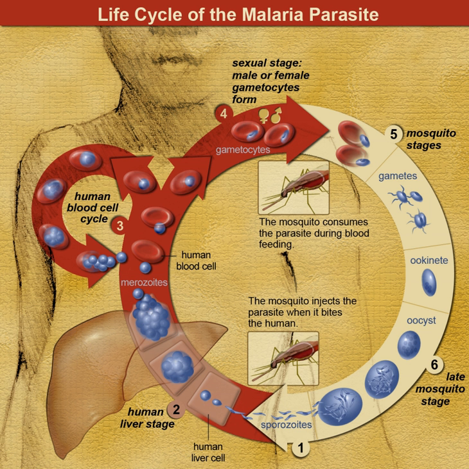He meticulously examined 200 patients and noted the cellular bodies in all 148 cases of malaria but never in those without malaria. He also found that after treatment with quinine, the parasites disappeared from blood. These findings clearly indicated that the parasite was the cause of malaria, establishing the germ theory of malaria. He named the parasite Oscellaria malariae, later renamed Plasmodium malariae, and reported his discovery to the French Academy of Medicine in Paris on 23 November and 28 December. For his discovery he was awarded the Nobel Prize for Physiology or Medicine in 1907.